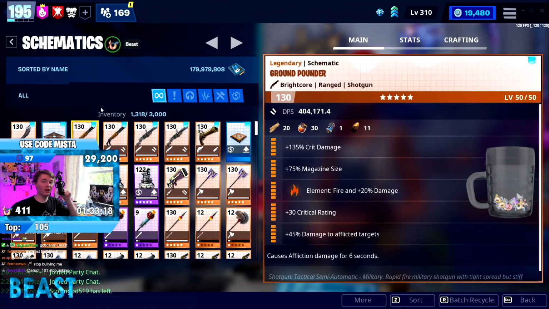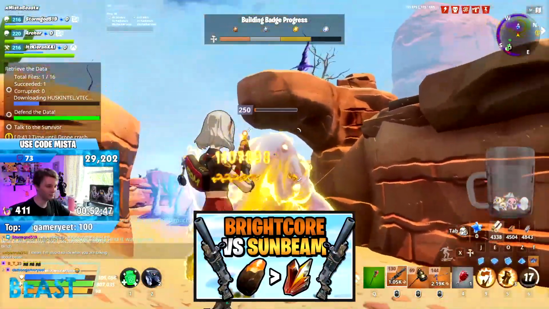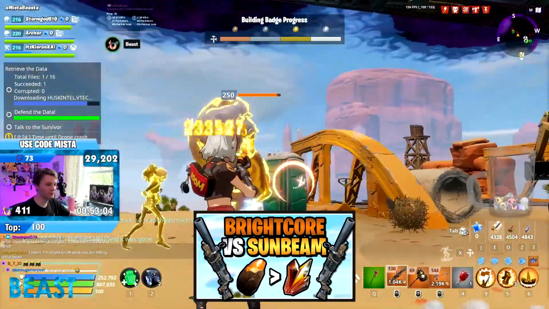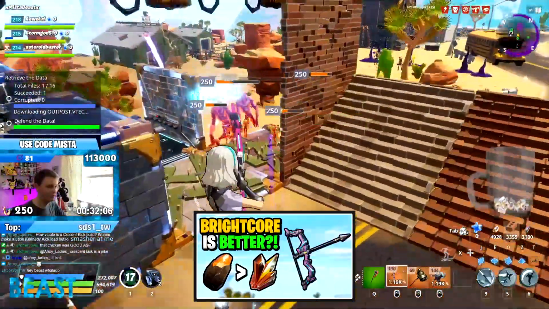Hey, this is a follow-up to a follow-up video. Recently I made a video on the BRIGHTCORE Huskbuster versus the Sunbeam Huskbuster, and that honestly impressed me. I'll spoil it now: I honestly believe that BRIGHTCORE is the better option for that weapon. This all spawned from the original video that I was following up from, the Xenon Bow BRIGHTCORE versus Sunbeam.